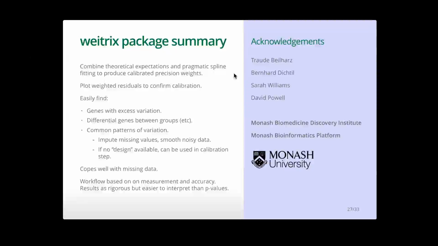I think these weighted residual plots are very useful. Even if you're using some fancy statistical notion, it's good to actually plot these residuals and make sure that matches reality. And then once you have your data in this form, you can do various useful things.